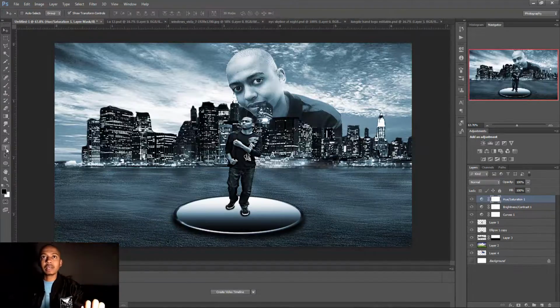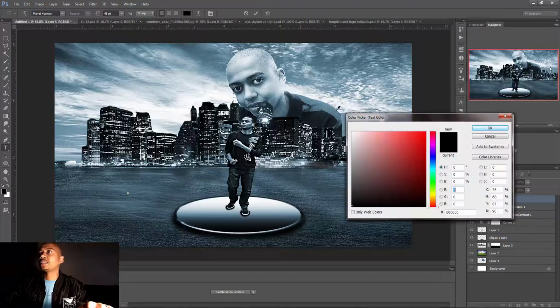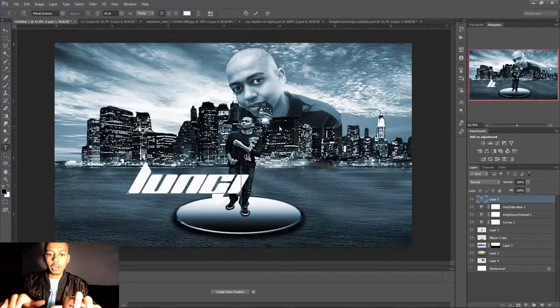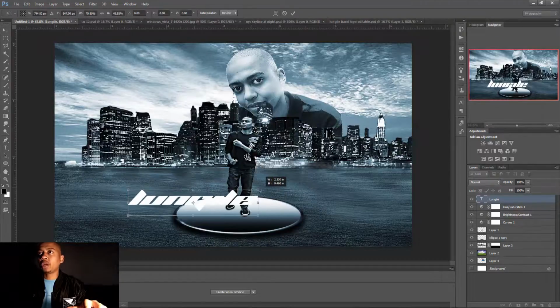So we're going to go here, text tool, and the text we're going to bring here is Planet Cosmos. I'm going to type in my name here, Lungile, but then make sure it's on white. It's white, like I'm going to type in Lungile there. Good. I'm going to hit transform, and obviously I'm going to make it smaller. And then we want to make it lie on the disk there like we did on our previous design there, guys.